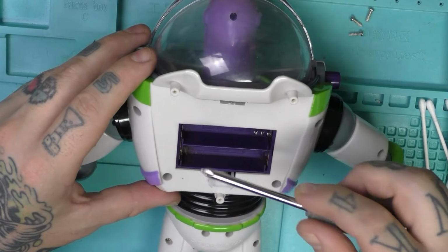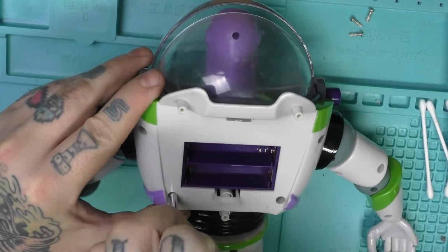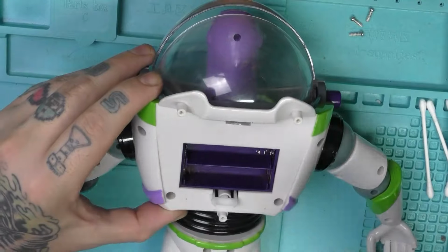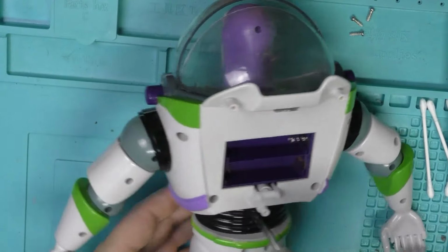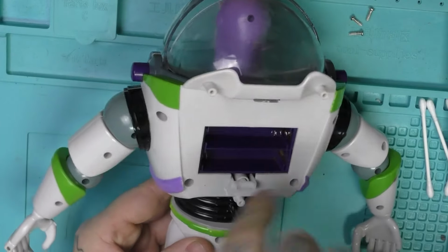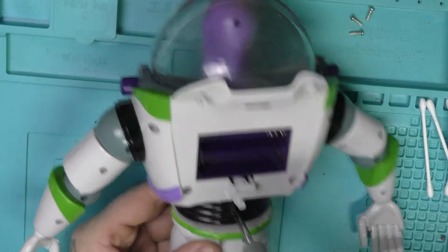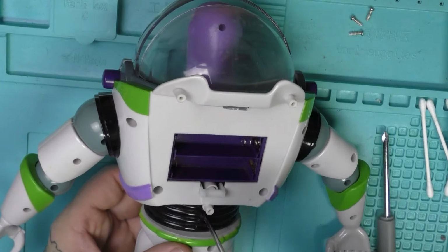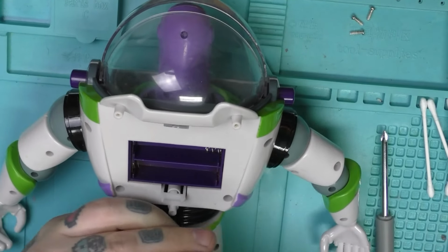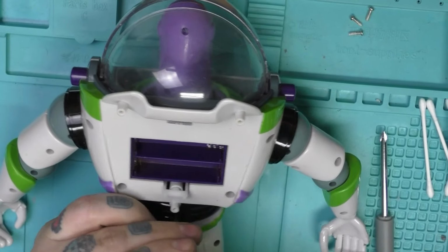Hey. But it's being difficult. Buzz, you're not a real space ranger, my dude. Give it up. His midsection's not attached to all this, is it? I'm sorry, dude. This looks painful for Buzz. I'm sorry.